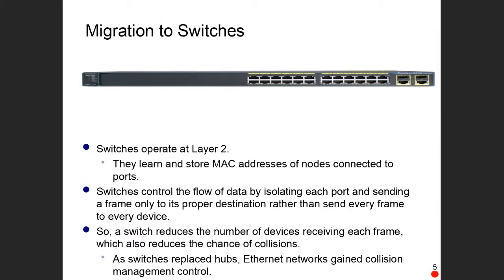So switches operate at layer 2. They learn and store MAC addresses. We used to call them learning bridges. They set up a virtual private connection between 2 host machines that are trying to talk to each other. And so everybody doesn't hear all this traffic like the old hubs would do. But since they have buffer memory and real smart electronics in them, there's going to be no collisions. Just as long as you don't introduce any hubs into the equation, there will be no collisions.